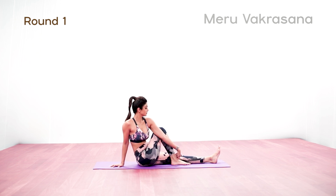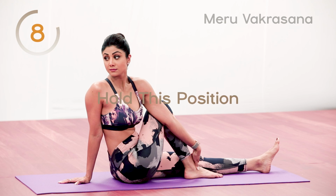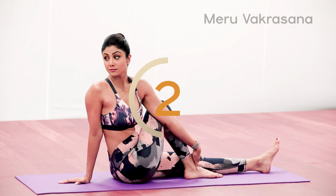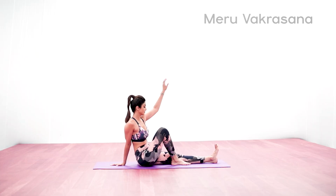Keep looking in front. Now, while exhaling, cross your left hand around your right leg. Twist from the mid-back and gaze over the right shoulder. Hold this position for 10 seconds. Keep abdominals tightened to support the spine to be as erect as possible. Exhale, pull the navel in as you try to deepen the twist.